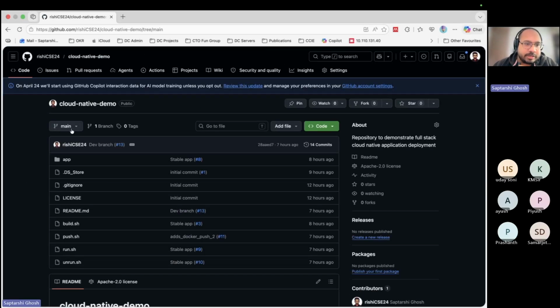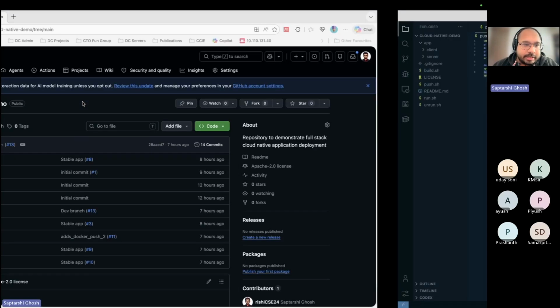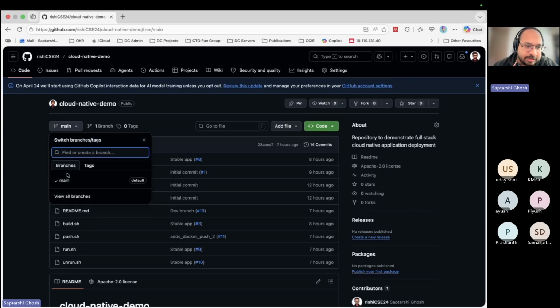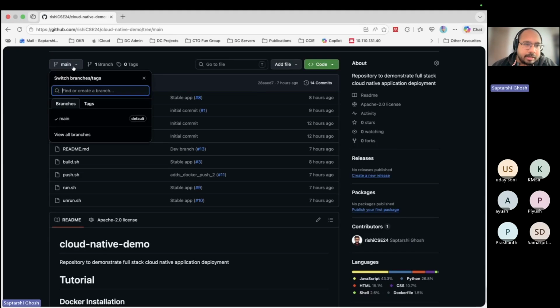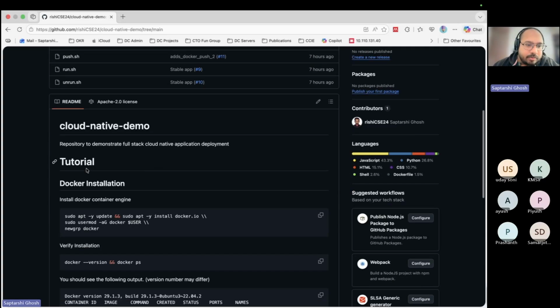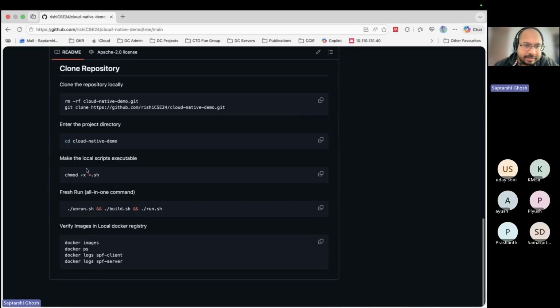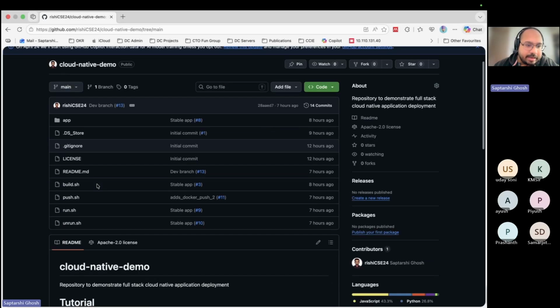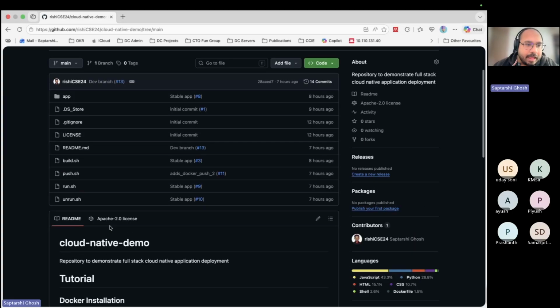So if you go to the repository, because I know you have already seen the basics of GitHub, this is a repository, and this repository has only one branch at the moment. The main branch is the branch that you expose to your customer. Okay. And this branch has this code base. It also has a README where something is defined. So if someone has no clue what this repo does, there are some tutorials here.